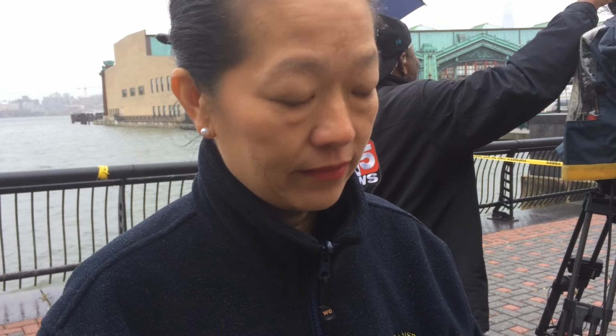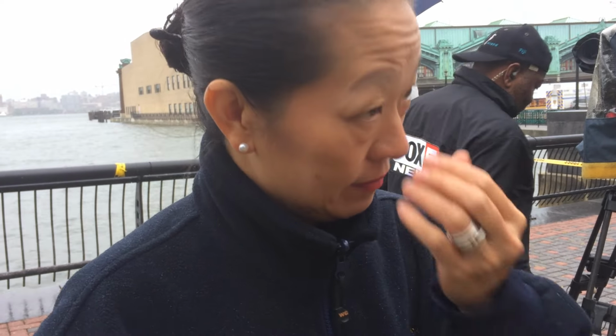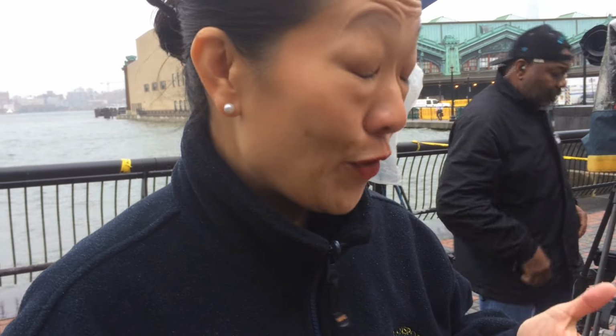Any idea of the weight of that thing? It's the canopy or the train? The canopy. Oh, the canopy, I have no idea. But unfortunately, it's heavier than it normally is because there's a lot of water on it, weighing it down. And obviously, there's been more water lately, so it's even heavier than it normally would be. Now, how long do you think this whole cleanup effort is going to take? Well, we're hopeful that the canopy is going to be removed later today. After that, we're not sure, because once we see what the train looks like, we'll have a better idea of how long it'll take. It just depends on how the crash happened and where the train is lying.